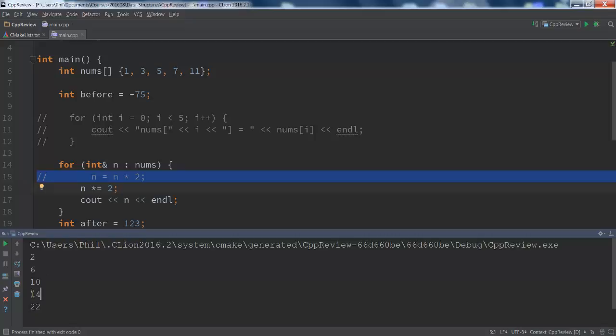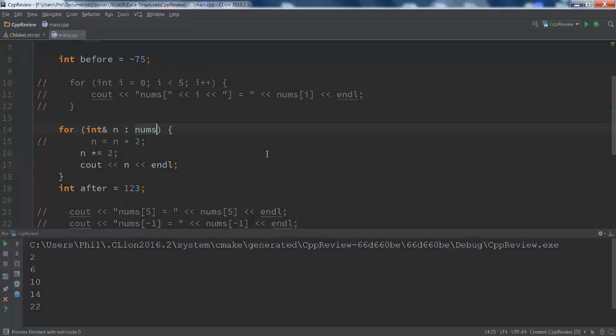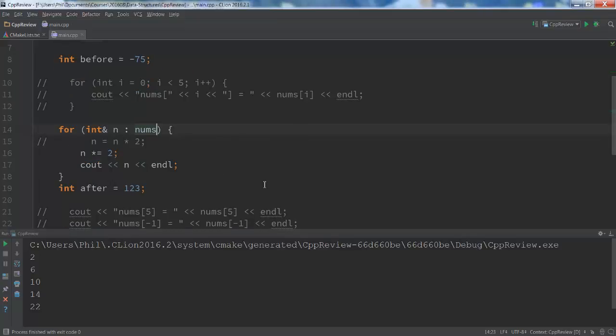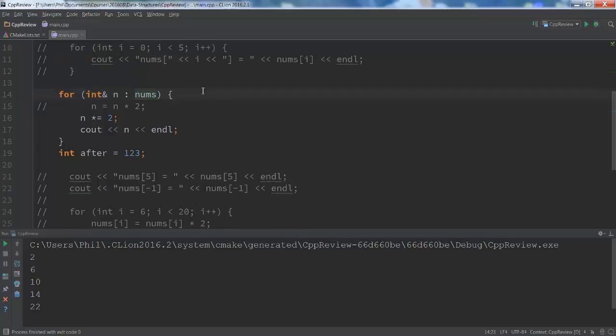But notice, we see that we have in fact doubled all of those. This is much less error prone. We do want to iterate across all of the elements, but we don't have to rely on setting up the exact beginning and ending points. That makes it much easier to deal with all these things. So right away, using something like the for each loop in C++ is really, really handy.